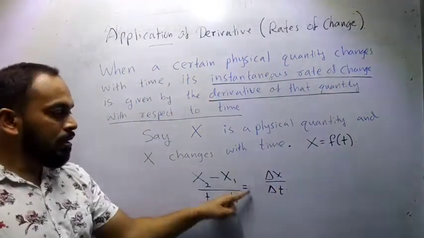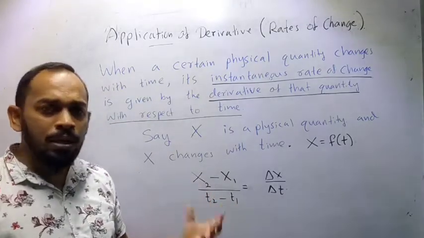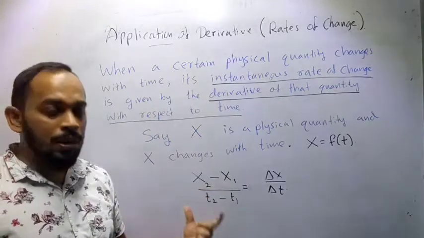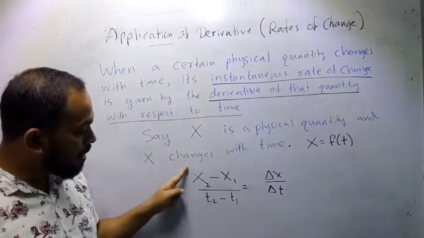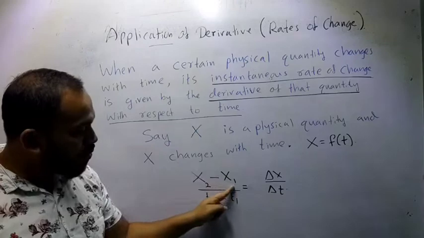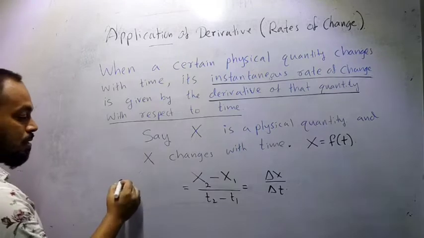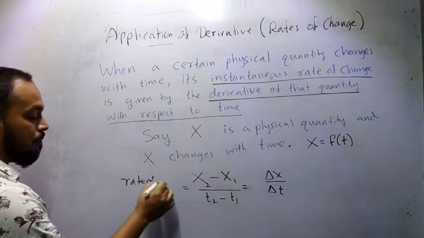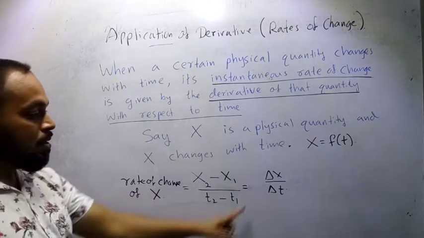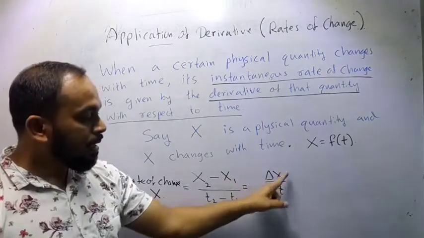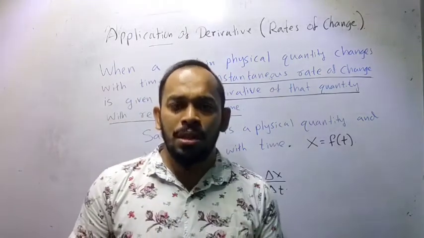So in that case, we can determine the rate of change of that quantity. How do you determine the rate of change of any quantity? Just find the difference of that quantity within the given time difference. So x2 minus x1 divided by t2 minus t1. So this should be the quantity at t2. This should be the quantity at t1. So this would give you the rate of change of x. So in simple terms, we write it as delta x divided by delta t. Now this would give you an average value, average change, right?